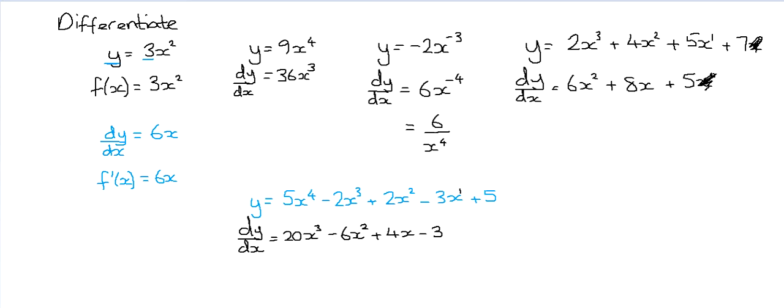Okay, the constant term, they're going to go. Remember, the reason is it's x to the 0. 0 times anything is 0, so that's going to cancel it out. Okay, so even with a really horrific looking function, the derivative is not that bad. So I just dropped a new word there, derivative. That's what we call this. This is the derivative or the gradient function. And what this does is allow us to find the gradient at any point on a curve.